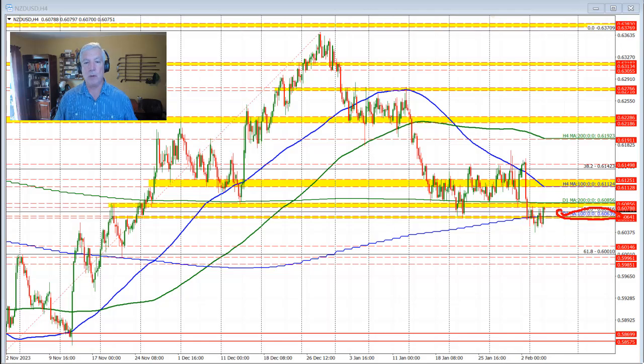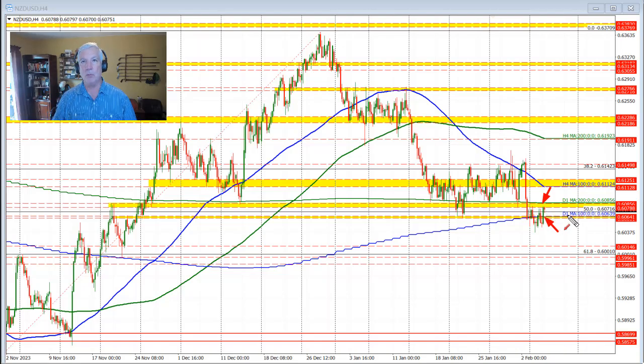So currently, we are in between the 100-day moving average below, that's the blue line, and the 200-day moving average above, that's this green line, with each of them only about 12 pips away from each of those extremes. So you can imagine that if the number comes out stronger, it would be pretty easy to get above the 200-day moving average. If it comes out weaker, it'd be a pretty easy move to get below the 100-day moving average, and it would tilt the bias in that direction.